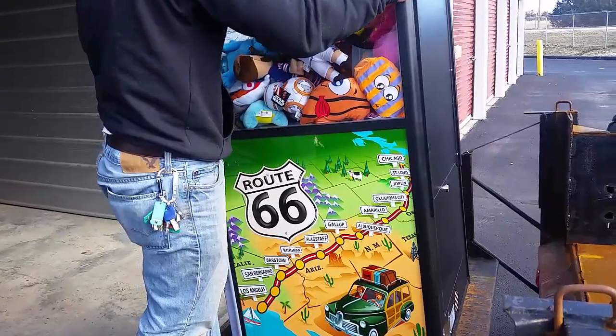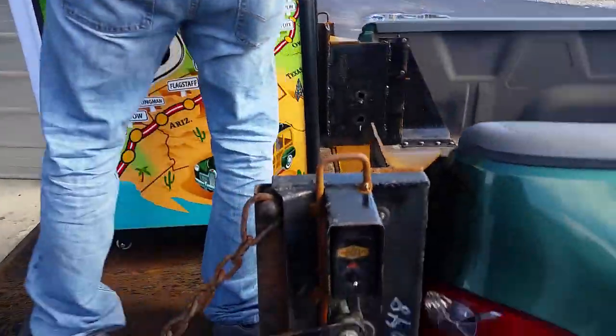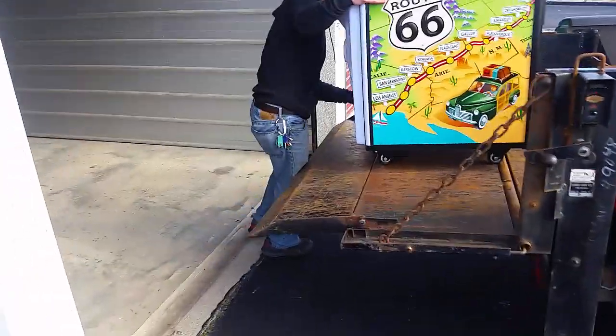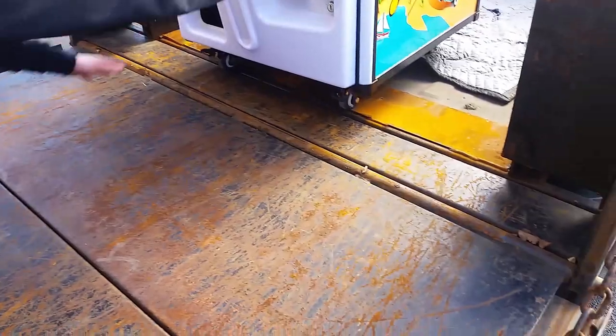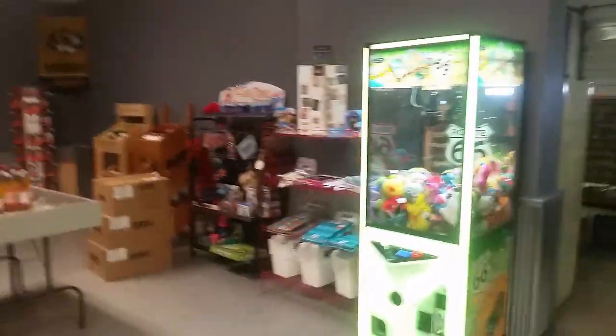We're going to put it up on the truck. This is when we're taking it to our new location — it's a gas station. Gas stations, if you get the opportunity, do not shy away from it. Gas stations can do very, very well. We're putting this in and we're also putting in a coin pusher at the same location. There it is set up. This is a pretty big gas station — they've got a big beer section and a bunch of snacks and pizza and all that kind of cool stuff. So this is a very good location and I have a very good feeling about it. It's going to do very well, especially when we get that coin pusher in here.